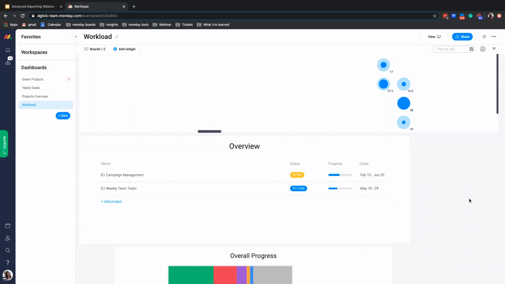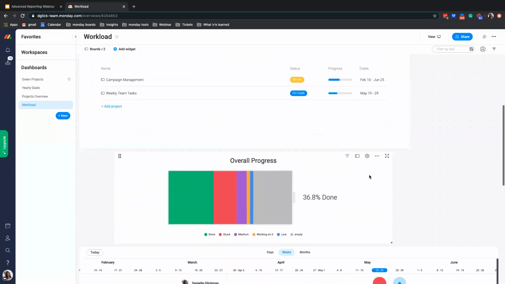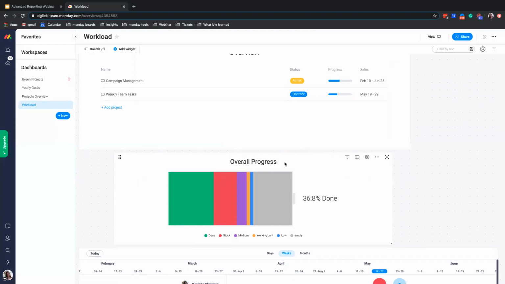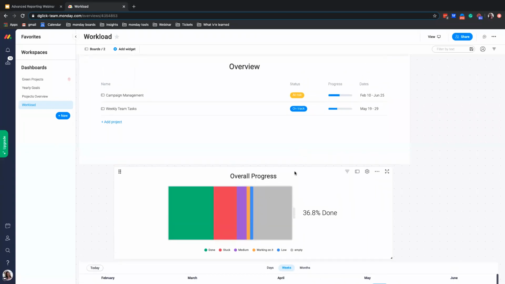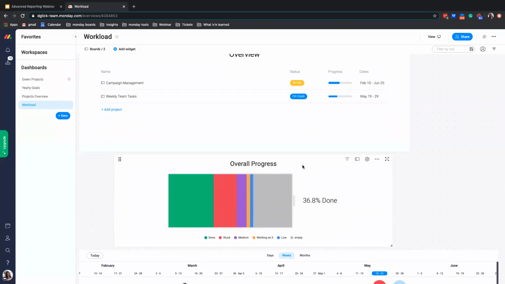And then what I recommend doing is combining it with our battery widget right here. So this will give us more options to drill down to the information. So if we don't want to go over the battery widget each time and drill down and see where we're stuck or where we're not moving, we can have the overview. We can see at risk or behind schedule and know, okay, we need to drill down on campaign management right now. So let's do that. And then we can create battery widgets for each board or a battery widget for everything and drill down. So it's a great combination.